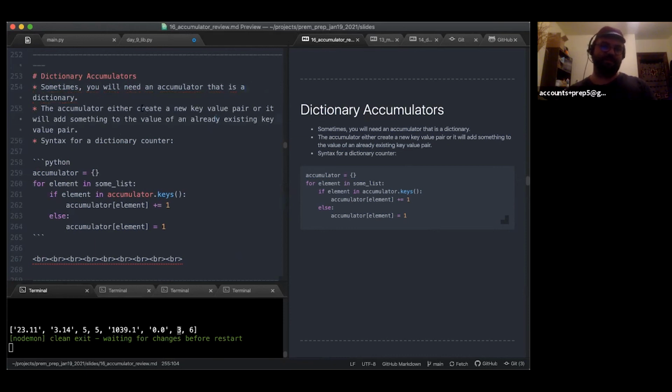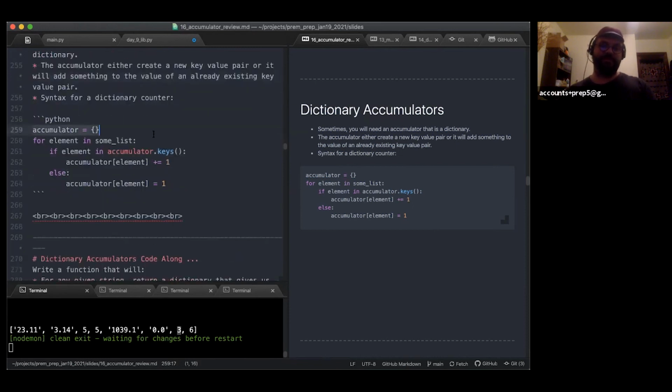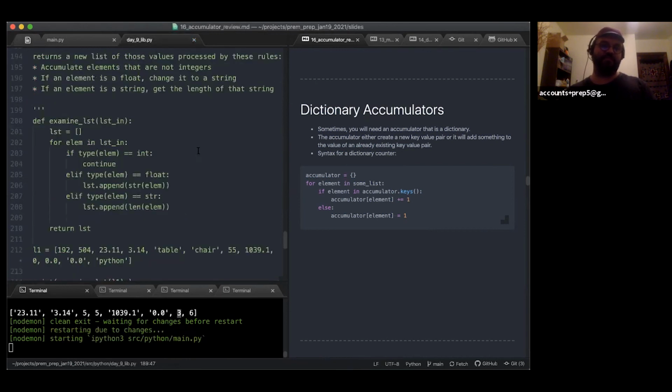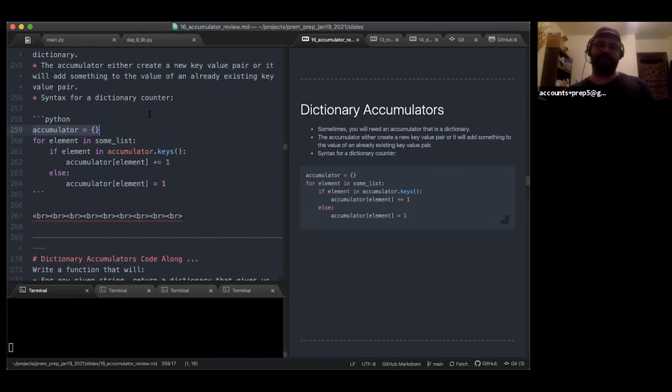The accumulator either creates a new key value pair, this is what I was talking about before, or it will add something to the value of an already existing key value pair. So if we start with an empty dictionary, it has to be the former, because there are no keys to have values that we can modify. We have to add key value pairs. That's it.